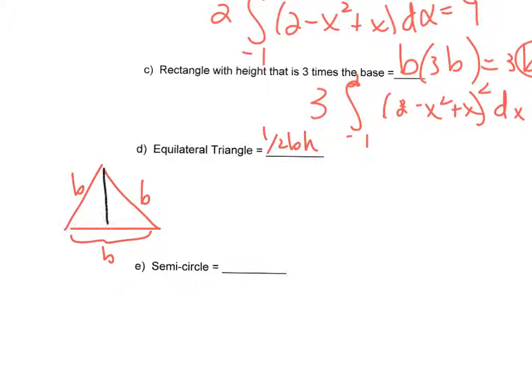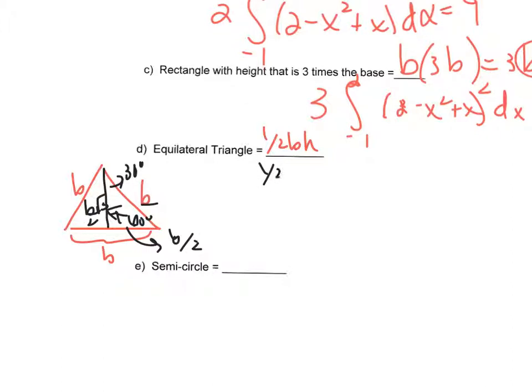Now, if you don't remember this, if you have an equilateral triangle, each of these angles is 60 degrees because if you take 180 and divide it by 3, it is 60, which means this is cut in half, which is 30. So then we have a 30, 60, 90, which means if this is b, that is your hypotenuse. Okay, that means that this is b over 2, and that means that the side across from 60 degrees is going to be b over 2 radical 3, so that's your height.